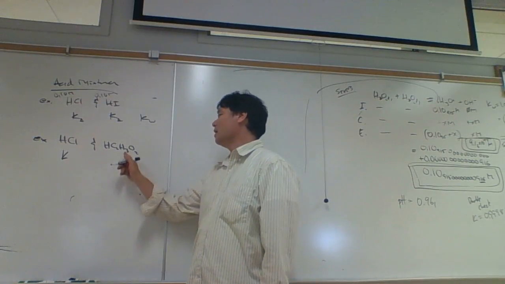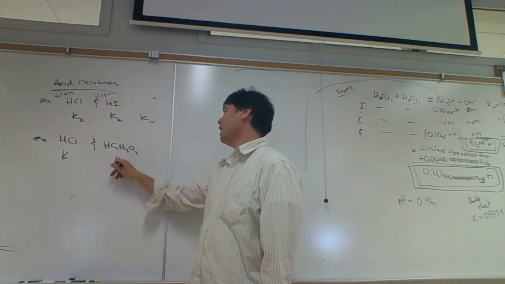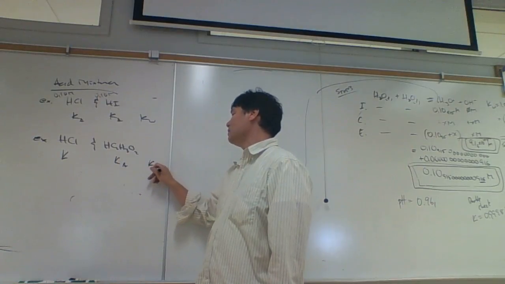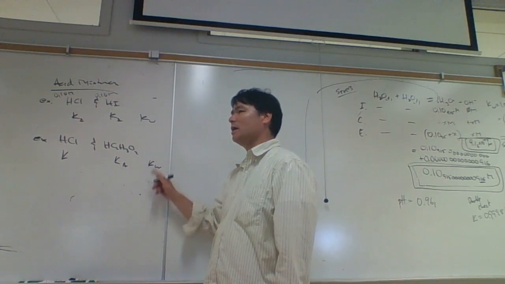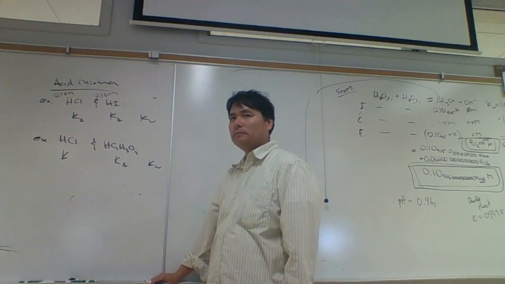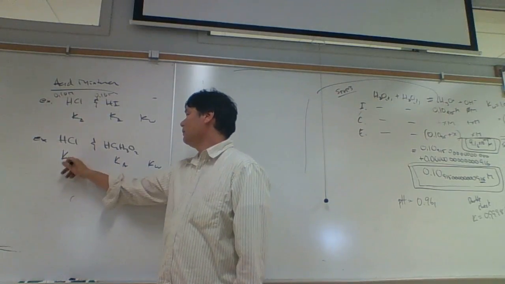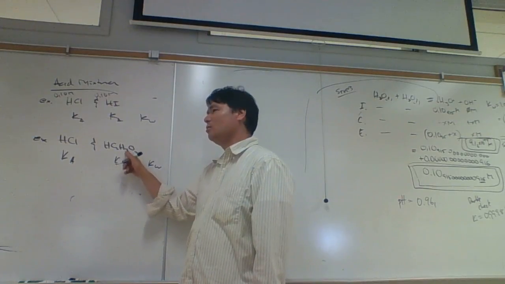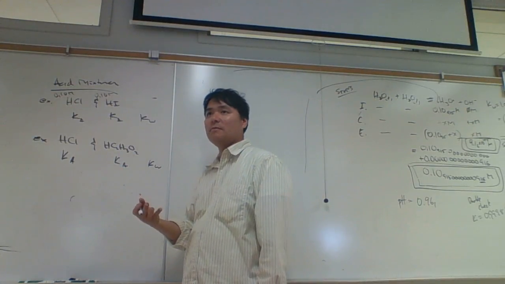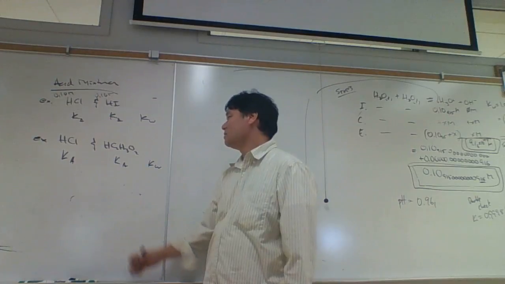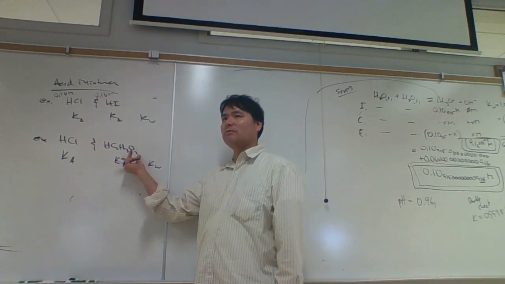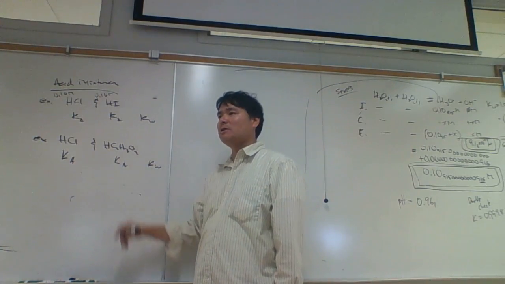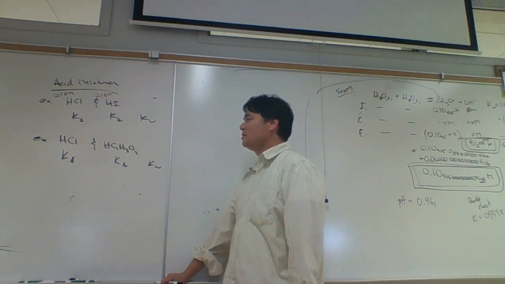Step 2, I'd compare. I have a choice. I could do Ka for acetic acid or Kw. Which one's bigger, Ka for acetic acid or Kw? Acetic acid. And so this would be my step 1, strong acid. This would be my step 2, the weak acid. The weak acid is going to contribute some hydronium. The only issue is there's going to be a common ion effect, right? The common ion effect is going to impact how much hydronium we get from acetic acid. It's going to be a little less.